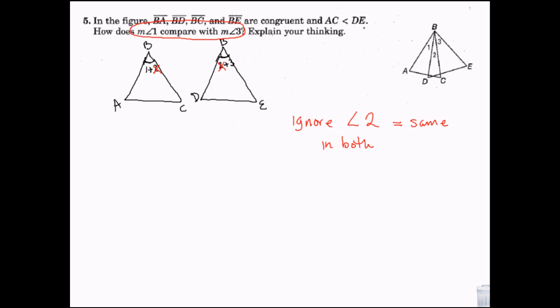So AC is less than DE. So if I say that's one line and that's 2 lines, to say that this is less than that, which angle is bigger, angle 1 or angle 3? Angle 3. So angle 1 is less than angle 3. And technically we should have these little measures out there. I keep forgetting those. But did that make sense? And you don't have to take the pictures apart if you don't want to. Just for me, I think it's nicer, but it's your personal preference.